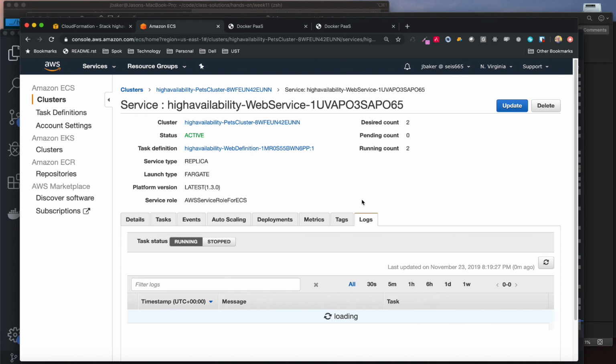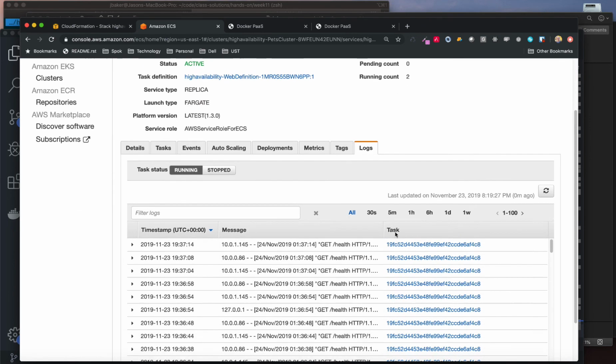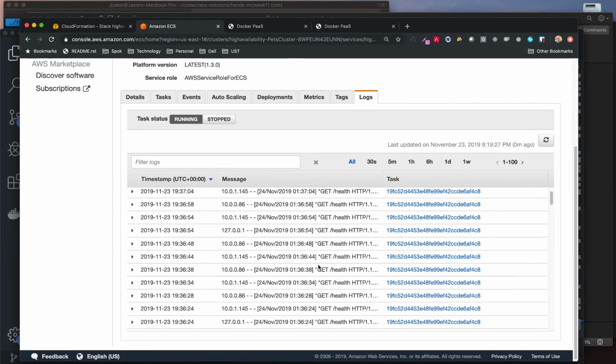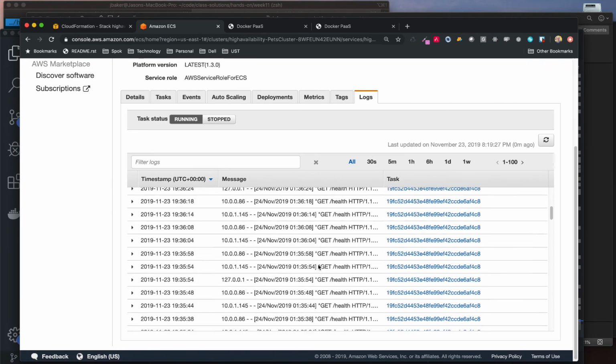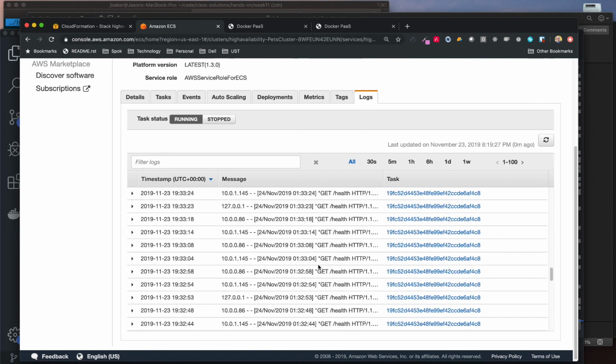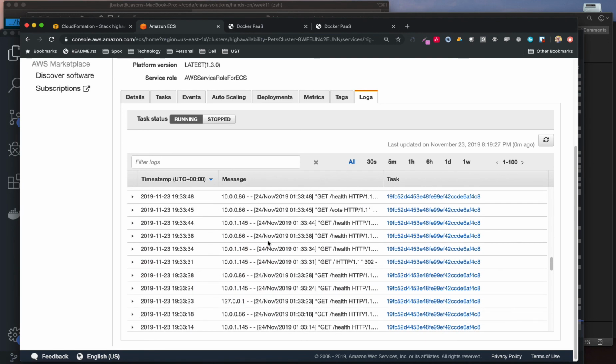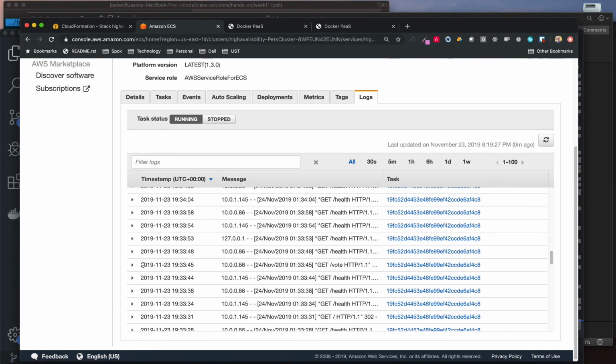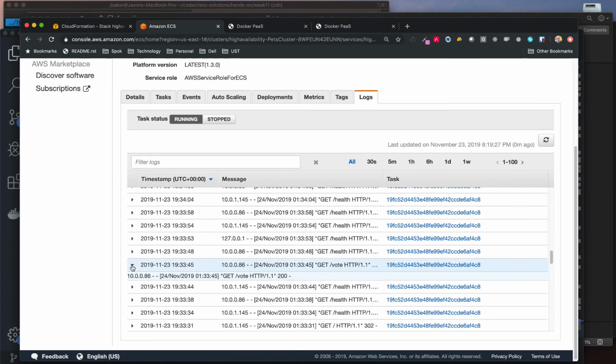I clicked on the log link, and so here I can look at the logs that are being generated within the container. And you can see here a bunch of health checks that are coming from my Elastic Load Balancer. Here's one of the requests that came from me to that vote endpoint.